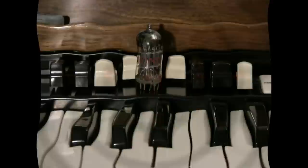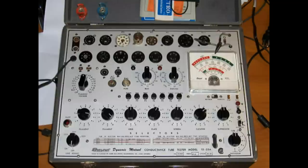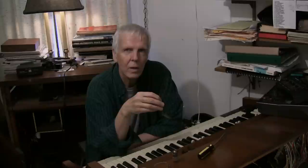Speaking of tubes, remember when you could go to Radio Shack or even a grocery store back in the day and they had these tube testers? You could take in your radio, TV, or Hammond organ tubes and test them to see if they were still good. I remember doing just that as recently as the 1980s — and that's pretty recent, for some of us anyway. I don't even know where you could find a tube tester these days. Do they still exist? But the good thing is, if you need new tubes, you can still buy them online.